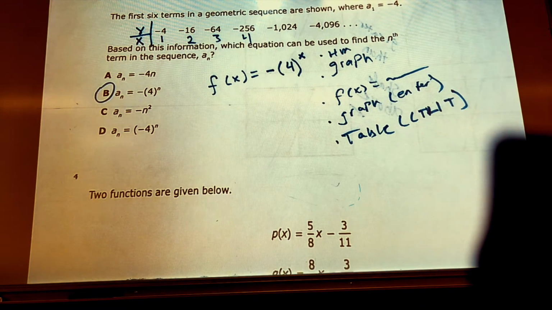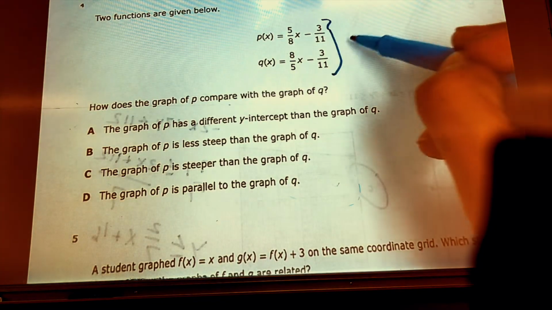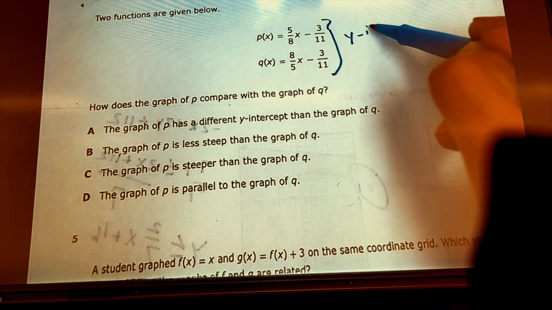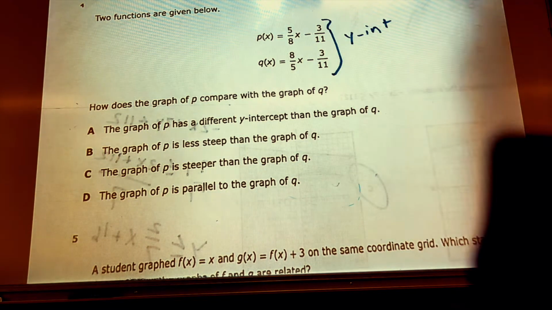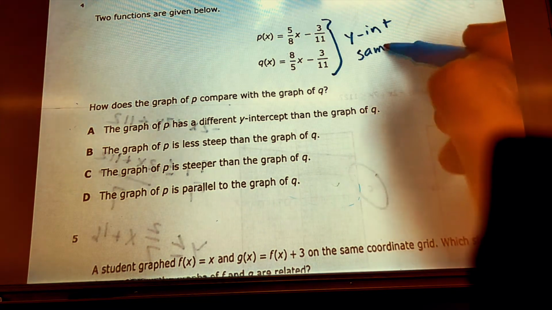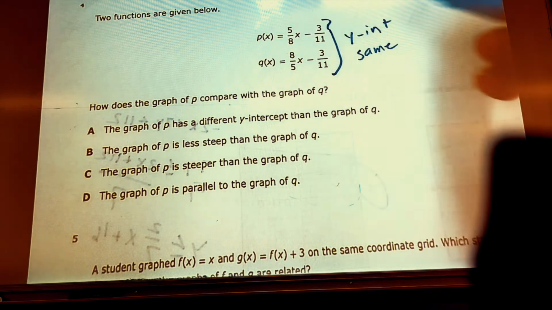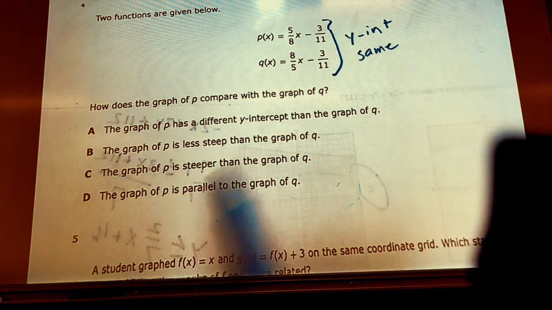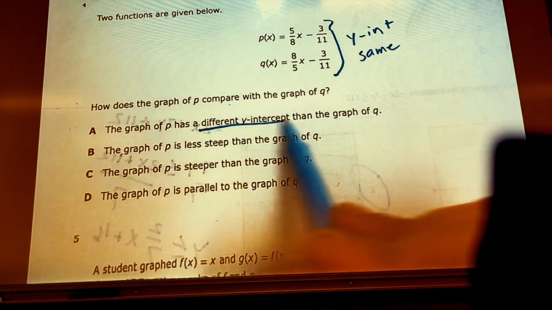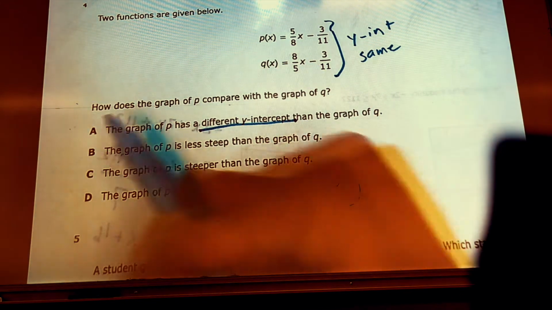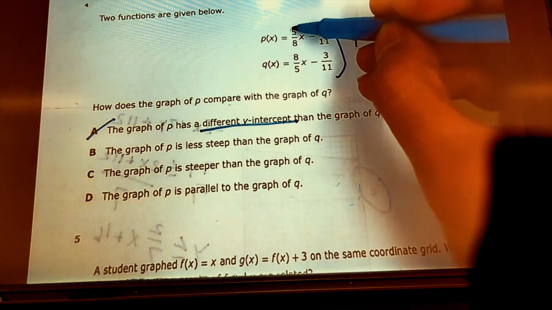Okay, great. When I come around, which is about 10 seconds from now, I want you to hold up the calculator and it should be on the table. Here, these are the y-intercepts, and are they the same? Yes. The y-intercepts are the same. Fine, y-intercepts are the same, which means that, well, this has a different y-intercept, is that true? No. Okay. Are the slopes the same? No.